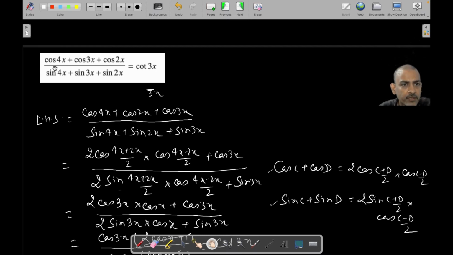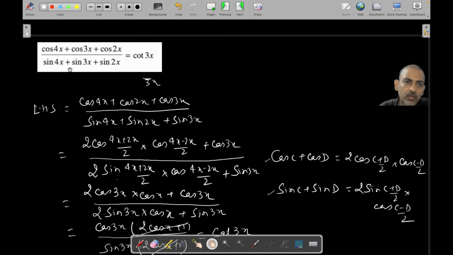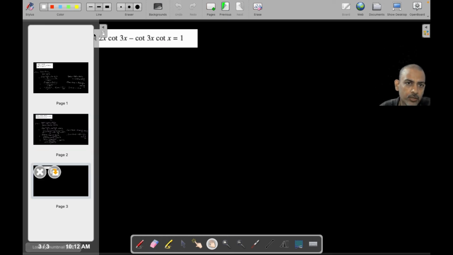You could have started with anything. You could have started with cos 4x plus cos 3x also, and eventually you will come to the same expression. But while we choose the expression appropriately, our steps generally become less time consuming, and they are generally used to solve the problems quickly. So before solving the problem, just try to observe the expression a little more, and then try to jump into the solution. Alright. So let's move on to the next problem and the last problem for today's lecture.